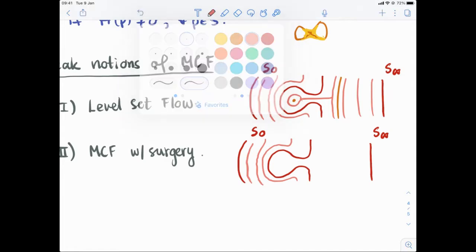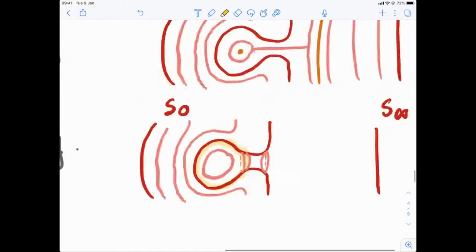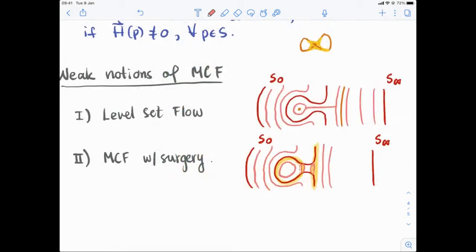So in the surgery, what will happen is that people will find some time where you can cut here, and now you have these two surfaces. Let me just use perhaps the yellow color here to illustrate. So this is one surface, is this one. I just put a cap there, and this is the other one, right? So now I have a sphere and then some other surface, and they're both evolving now by the mean curvature flow, and it continues nicely, and it kind of imitates what the levels of flow does after a certain time.